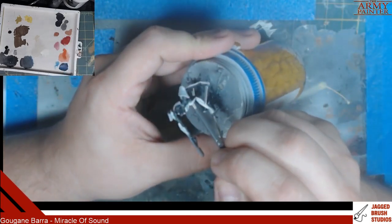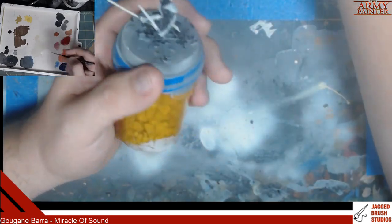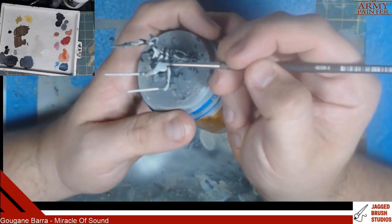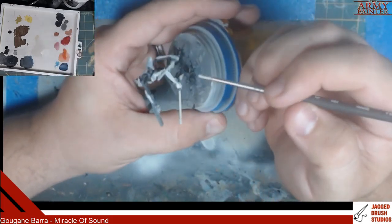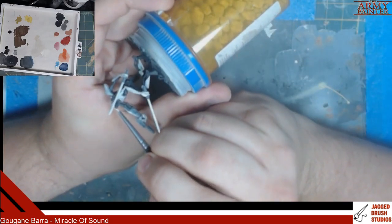If I were doing a show quality piece, then yeah, the whole miniature would get the same treatment. But I'm not. I'm teaching you how to do pieces that you'd be happy to put on the table and say, hey, I painted that.